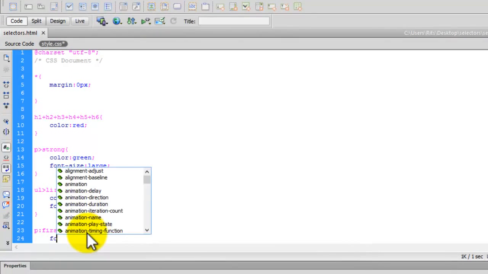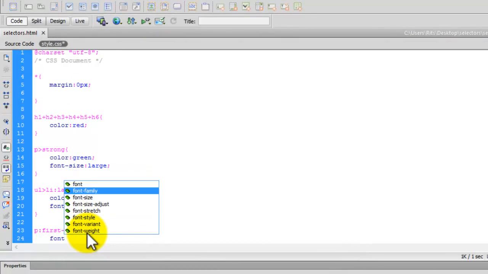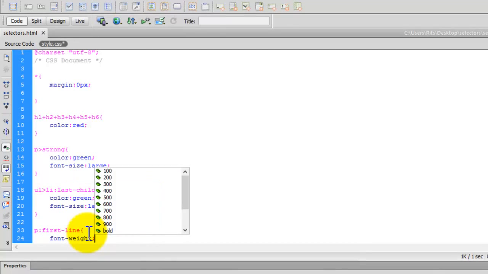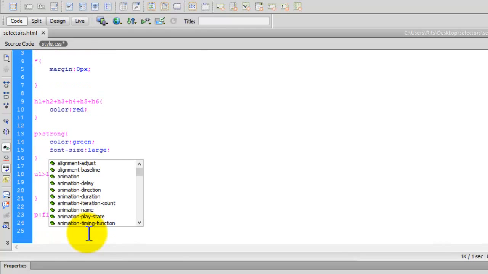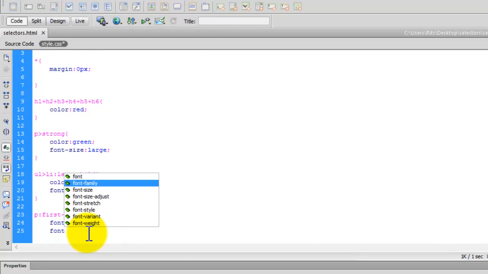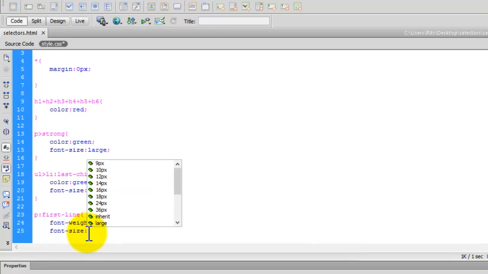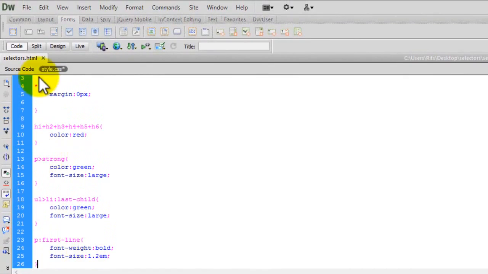Say font weight, I want this bold. Font size, I want this 1.2 em. Now let's save.